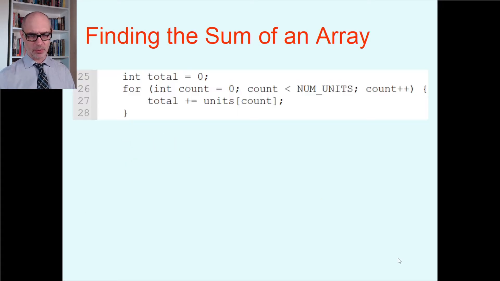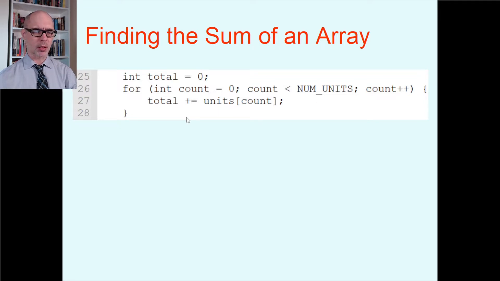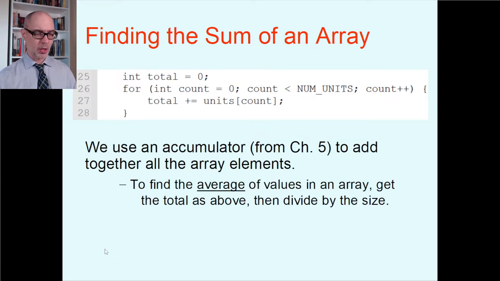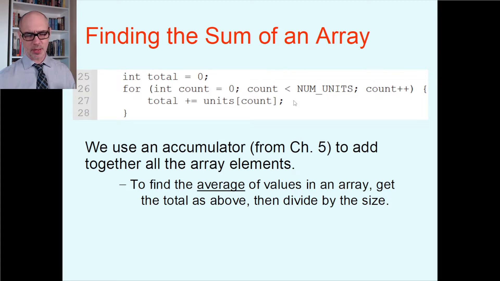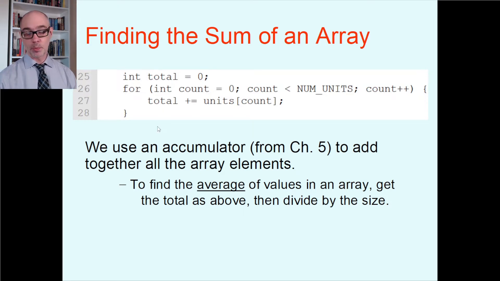Let's talk about finding the sum of an array. Here's a little slice of code that would do that. Let's say I have an array called units and the size of that array is num_units. All we're doing is using an accumulator, just like we saw back in Chapter 5, to add together all the array elements. You need a variable for the accumulator — here it's called total. Start it off at zero. You have a for loop from zero to just less than num_units, and every step through, you add the next item into total.